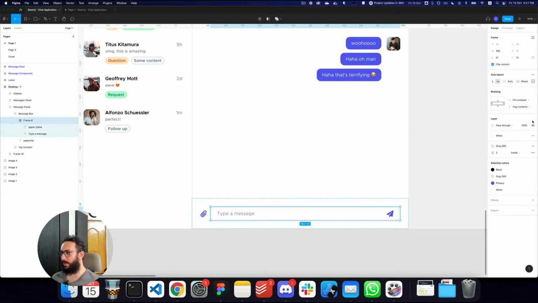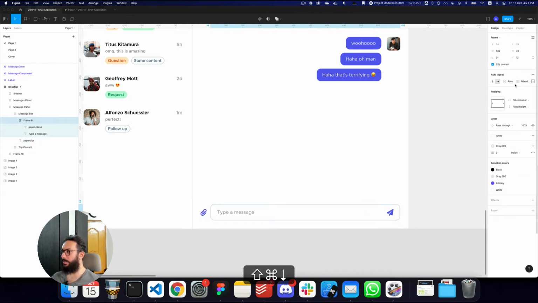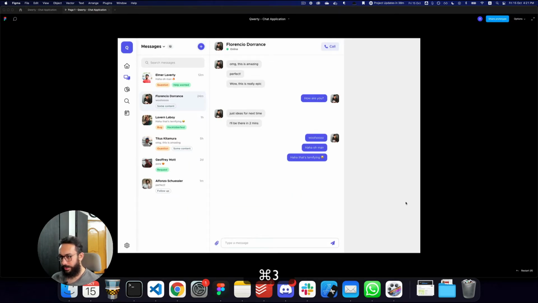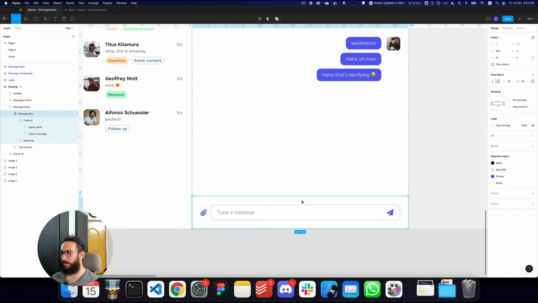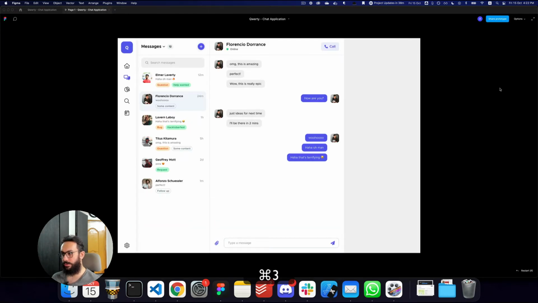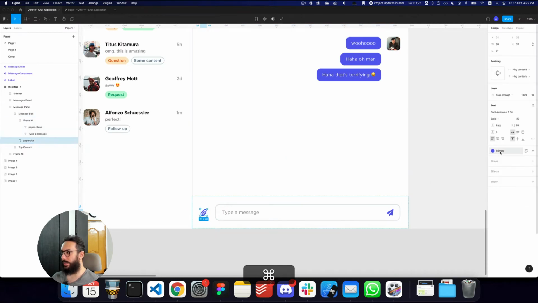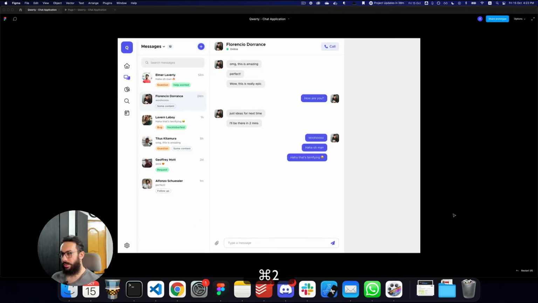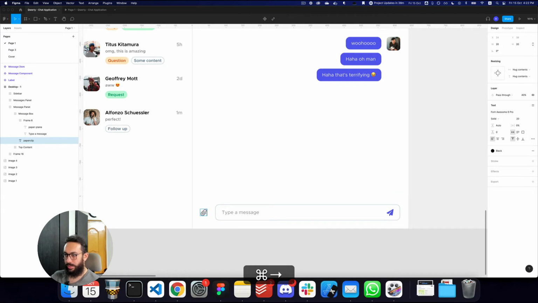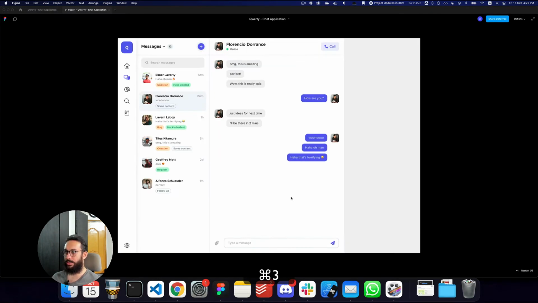And then for the input, let's just make it manually larger. I'm going to say this is going to be 48. So now this is 48. Let's just see how that looks. I think this looks fine. I also need to give some more spacing in between these items. So I'm going to say 24. And this by default, maybe instead of being purple, this can actually be gray and slightly dimmed. So maybe 40 opacity. And let's see if we actually have an alternate for that. Well, maybe we do, but I think this should probably do for now.